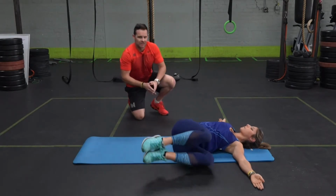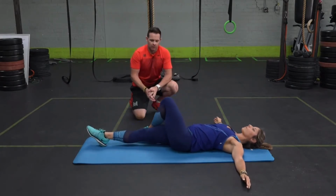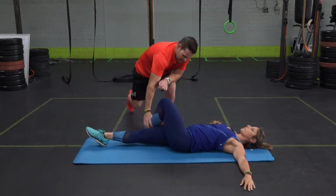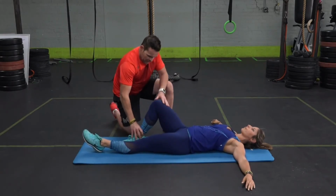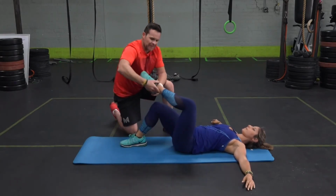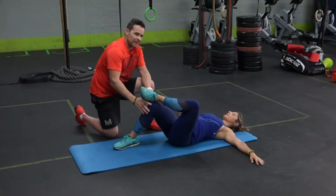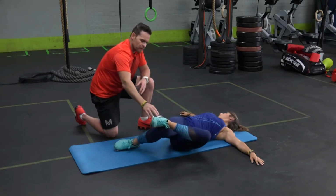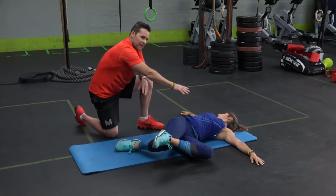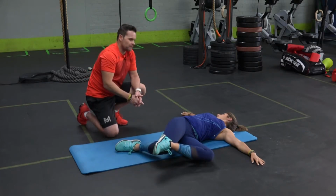So our last exercise in the regen routine is the crossover hip stretch. What we're going to have here, let me take you back to the center there. We're going to have this leg up there, foot on the ground. We're going to take this heel and place it just to the outside of the knee, and then slowly she's going to apply that resistance down on the side there. Again, have a look at her upper body. She's keeping that upper body nice and stable at the top there.